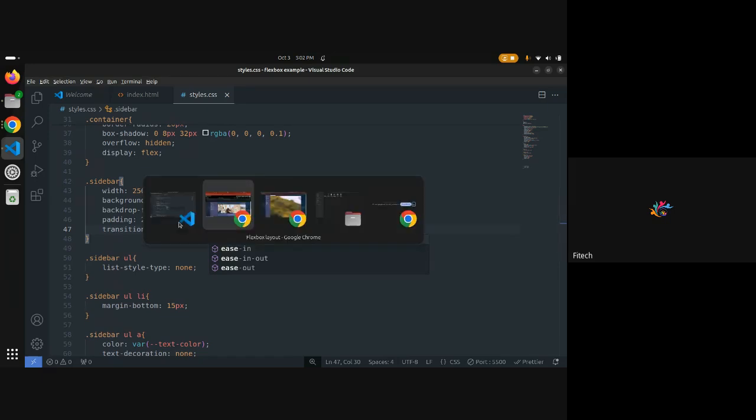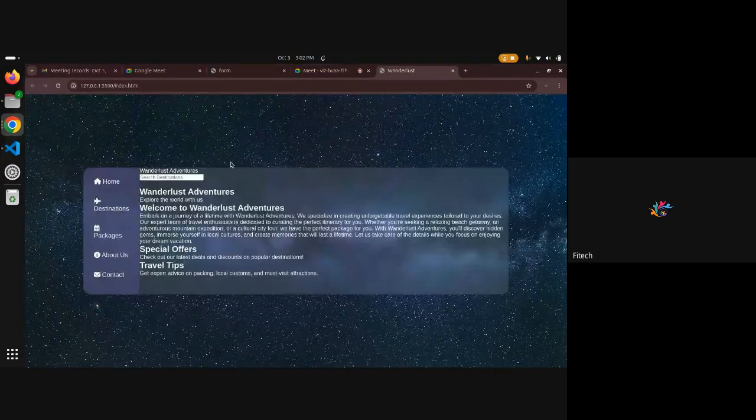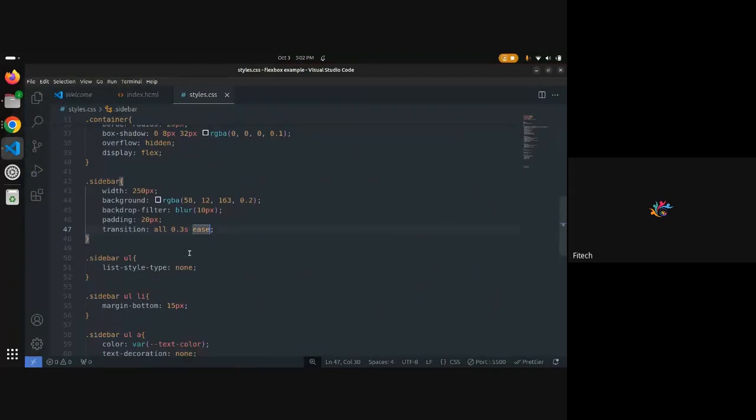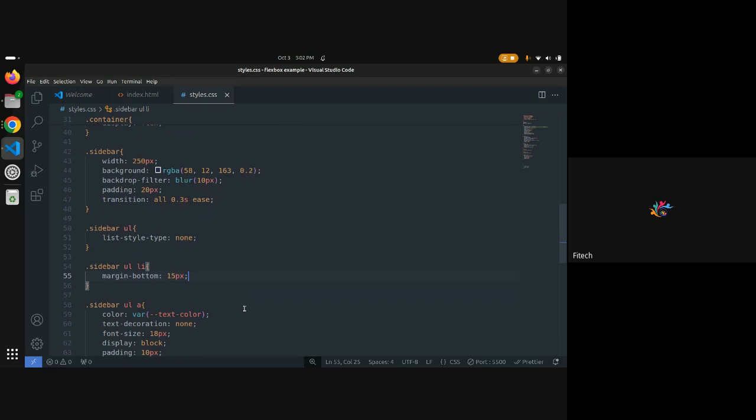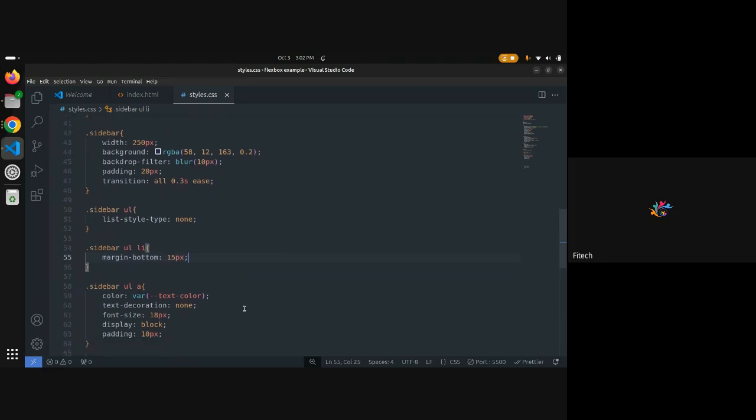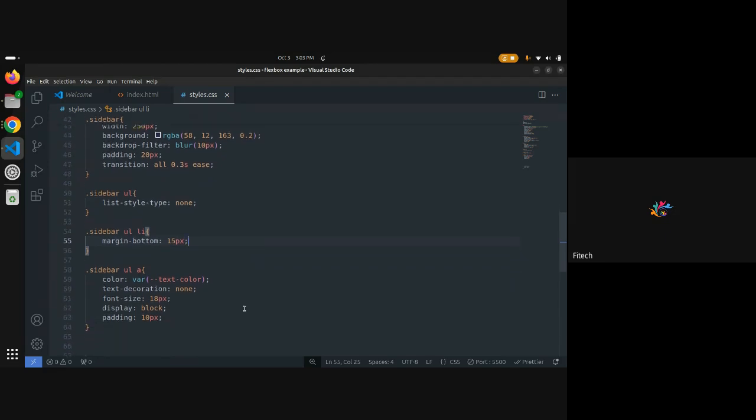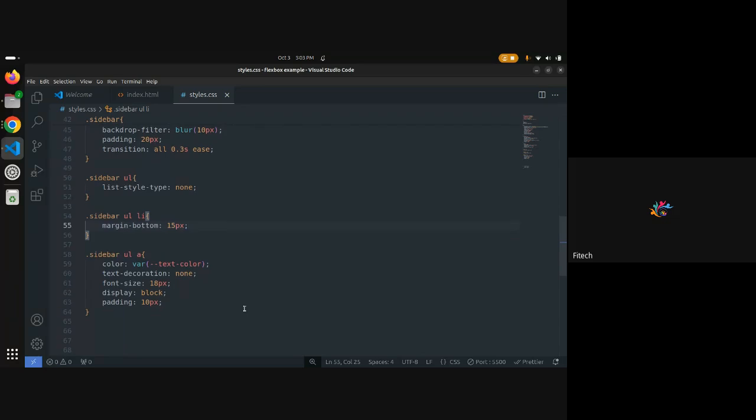So if you go back to our screen, let's refresh this. I don't think it's showing yet. Let me see. I think this will work. Let me also add animations to the anchor tags.